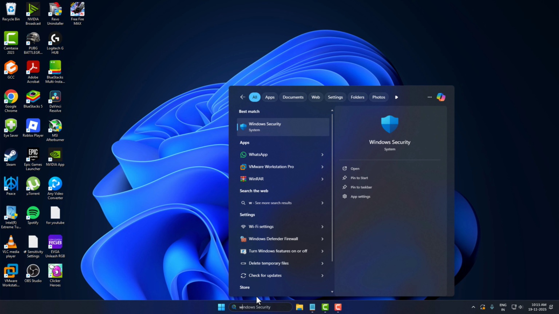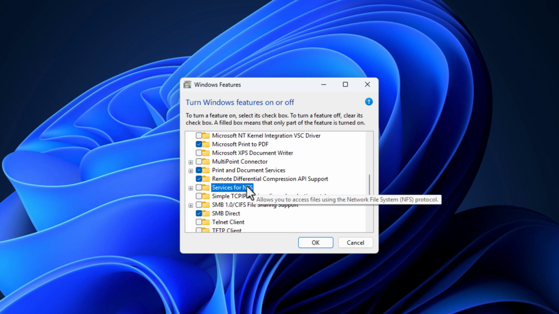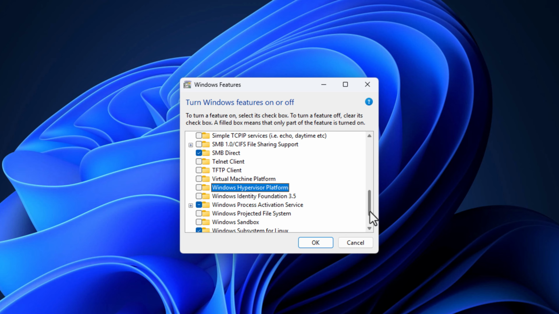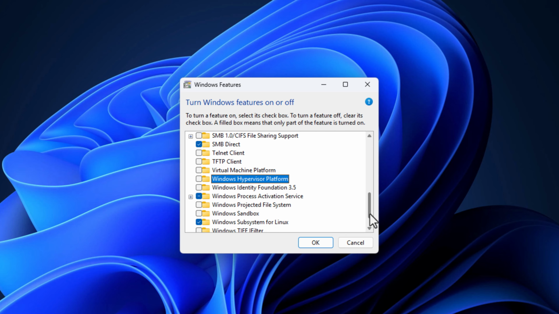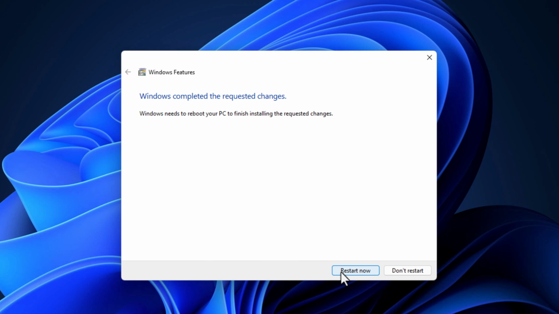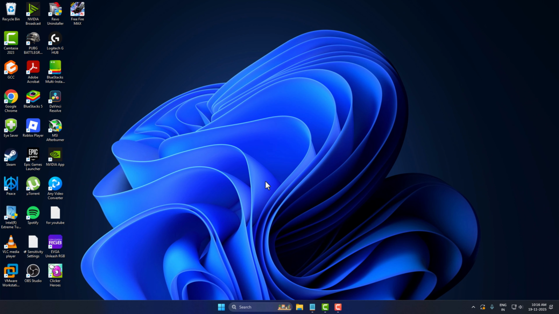In here, you just need to uncheck Hyper-V and Windows Hypervisor Platform, and check Virtual Machine Platform, then select OK to save it. Select Restart now and restart the PC. Lots of Reddit users say BlueStacks started working immediately after this.